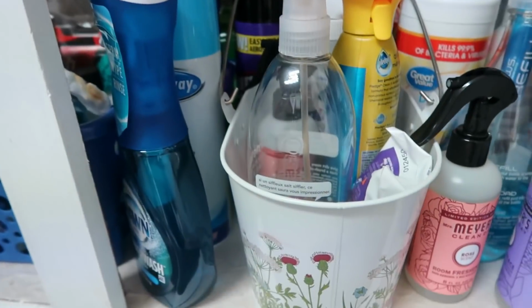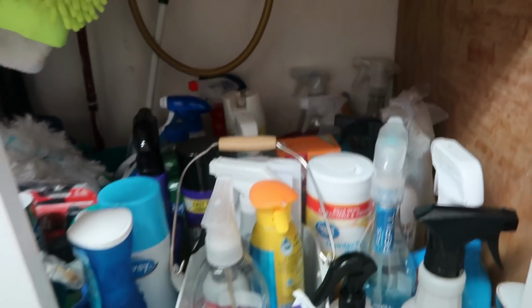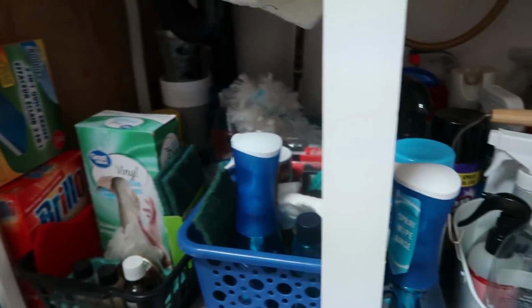And I didn't do anything under the sink because I had done this before, but this is where the majority of all my cleaners are. I have a lot of cleaners, and I hope I'm not covering the microphone because I have a habit of doing that. But yeah, this is where all of that is. And I do have some extra cleaners in my laundry room. And then of course here's my sink.